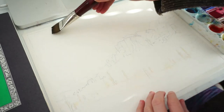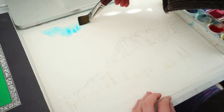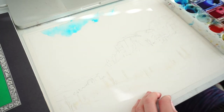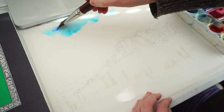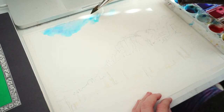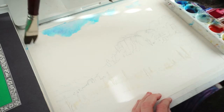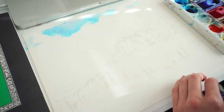So down here, I have some phthalo blue to start with the sky. And if you've seen a few of my other videos, you know I do like to start with the sky. It's usually the biggest section of my paintings. And I like to get the biggest section done first because then I don't have to worry as much. At least at this point, when I finish the sky, it'll be at least a third of the painting finished and complete. And then the rest of it will be less stressful because I already have a huge chunk of it done.